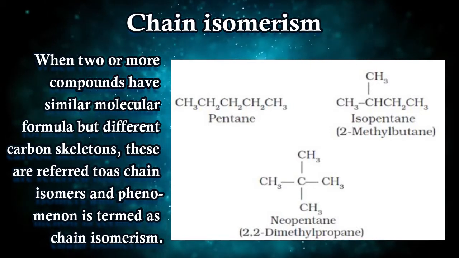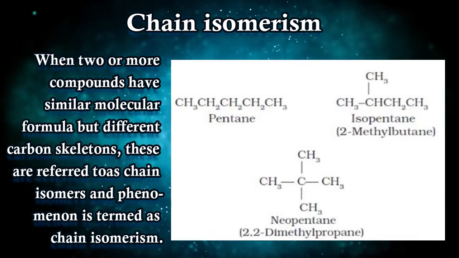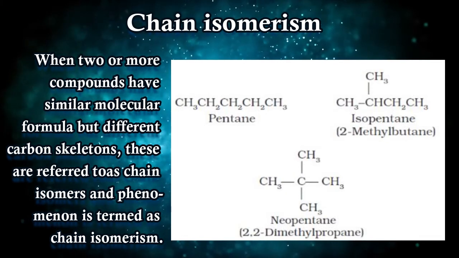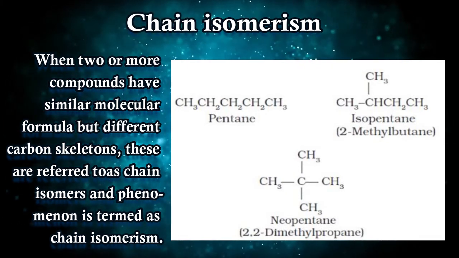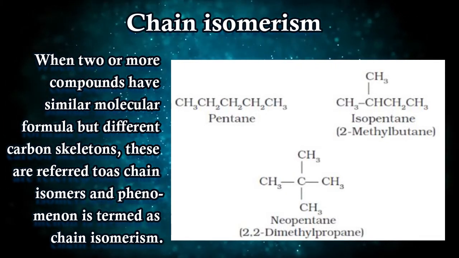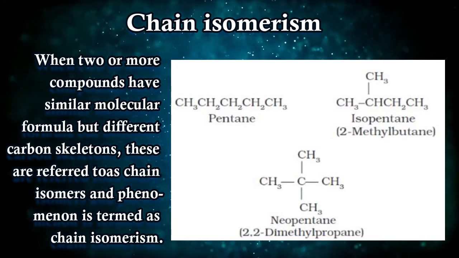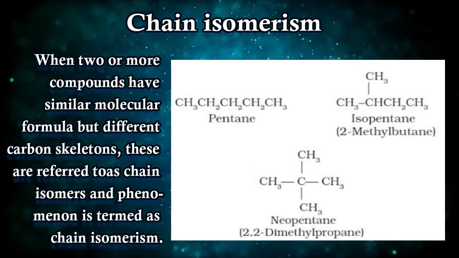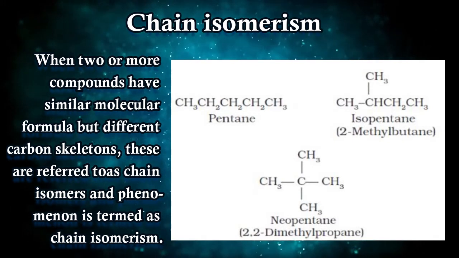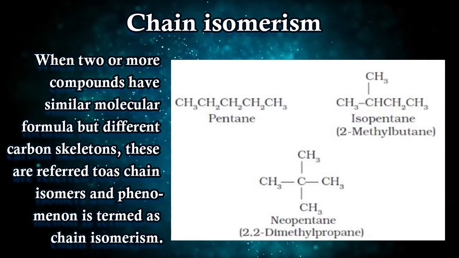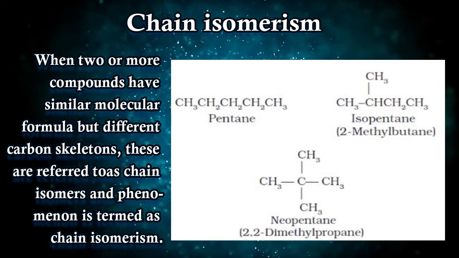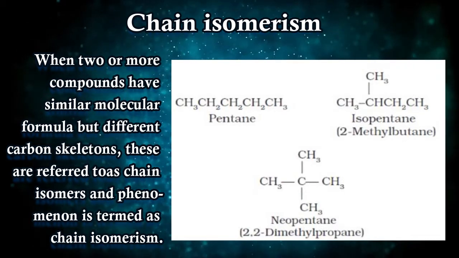So 5 carbons are there, that is C5, all okay. And there are 3 plus 2, 5, 7, 9, 12, right? So 12 hydrogens are there. So C5H12, the formula is being satisfied and the structure is n-pentane, right? Now next, if we go for the next one, it is isopentane, or it is written 2-methylbutane.